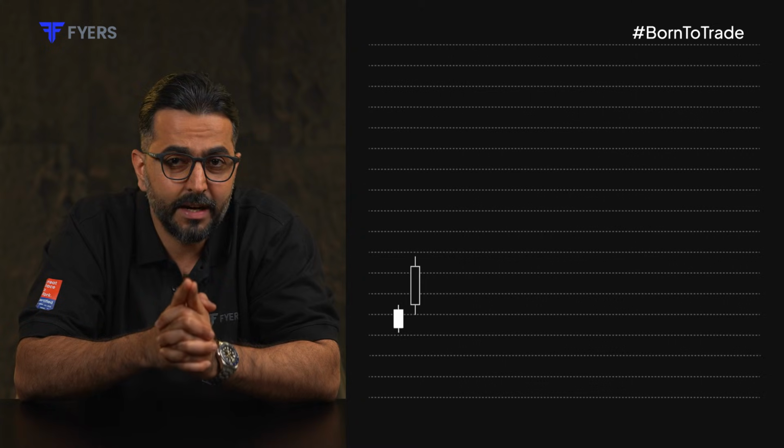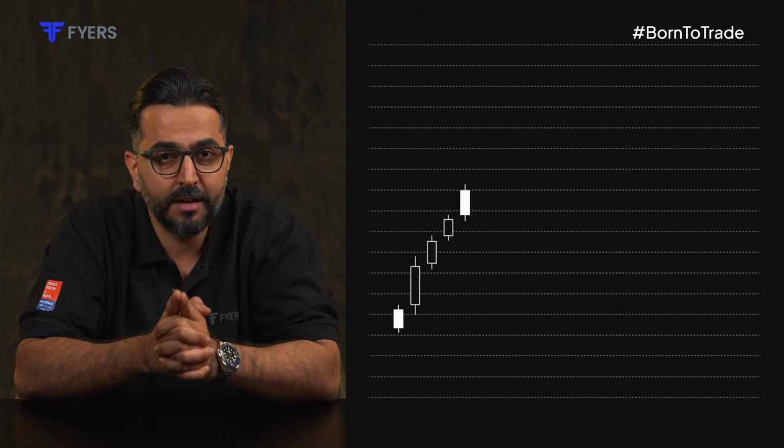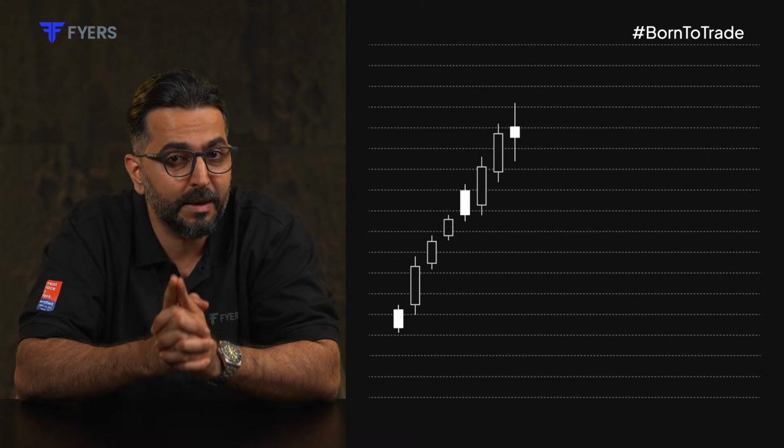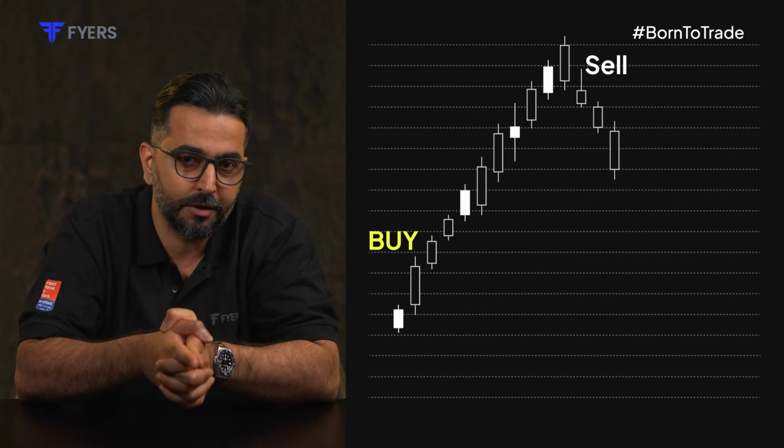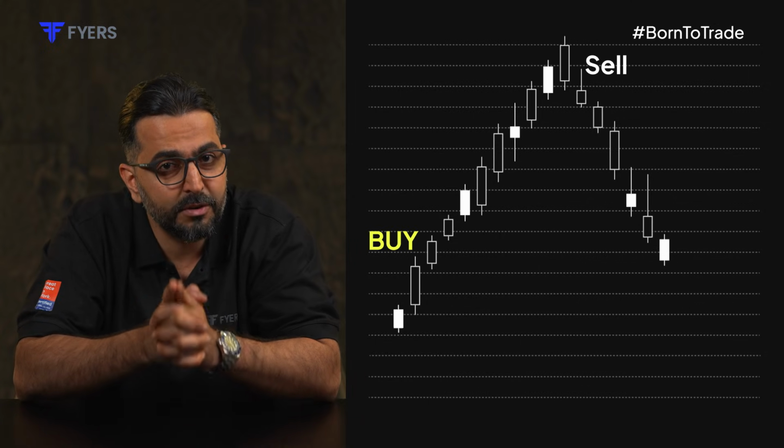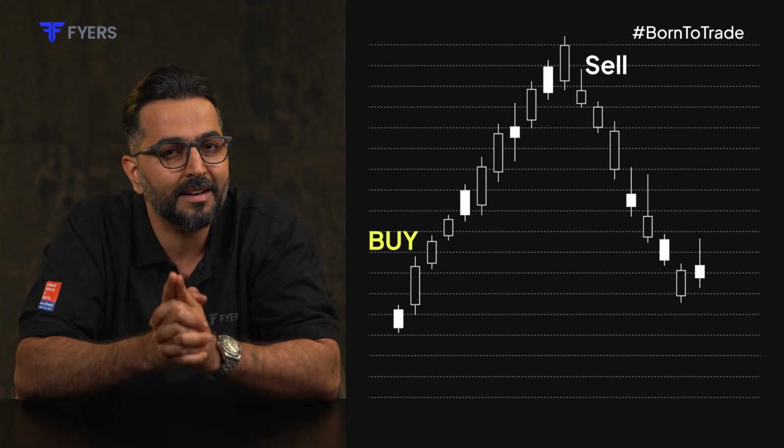We'll mark the first 15 minutes range and take a trade only when the price actually breaks out. We'll set it up for both directions, where if the price breaks up, it places a buy order. If it breaks down, it places a sell order. And we'll lock in risk from the start using a stop loss and target.